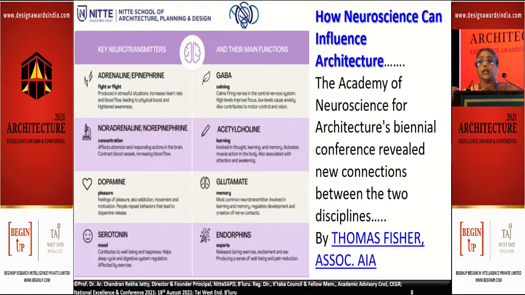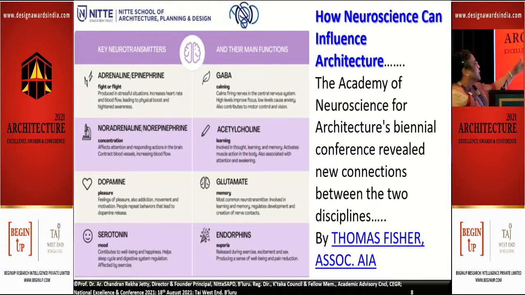So the question comes: when they knew very clearly there was a memory issue with this person, why wasn't some arrangement made? The first question I asked her was, did you make any arrangement to ensure that all the materials being dropped are collected in one place? She said yes, we fortunately took care of that. We made a kind of trolley, so anything he throws gets into that, and we pull it out, instead of having to come down from the third or fourth floor and search for the materials. So these are, for example, calming, learning, memory, euphoria, then mood, pleasure, then concentration.